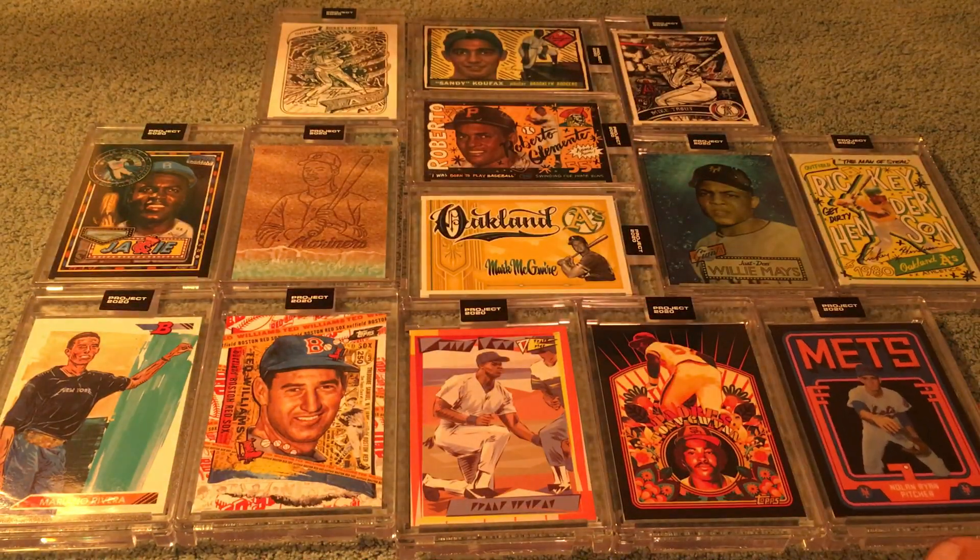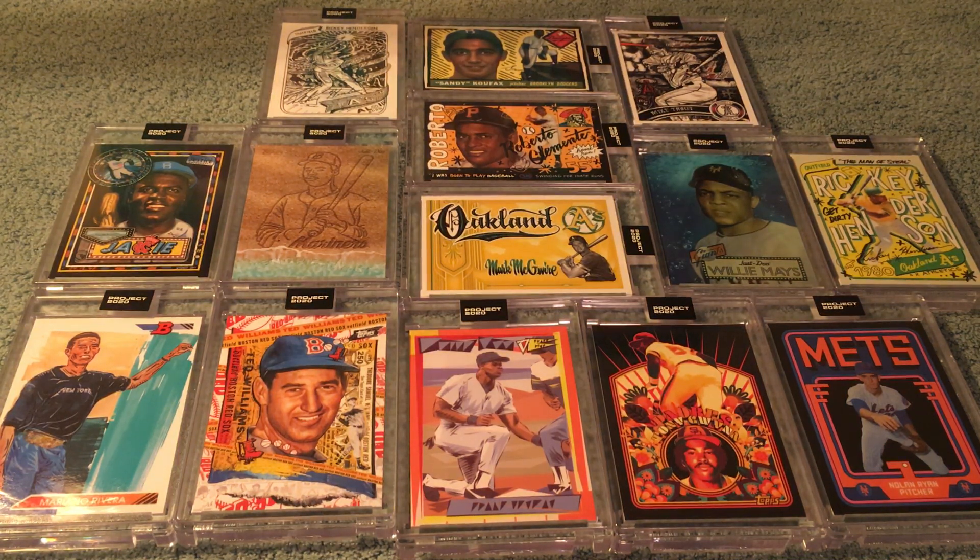So you can see kind of a wide array of stuff here. Project 2020's been super fun. It's overwhelming — I gotta label all of these so I know where they are, so I know what's what, so I don't have to open a hundred packages every time I'm looking for a card. But this is Kevbo Jones with the Wonderful World of Baseball Cards. I hope you all are sticking with Project 2020, forgetting about your earnings and just collecting the set, because it is an absolute beauty and the journey at the end is just going to be amazing. And Don C is killing it. So keep collecting what you love, love what you collect, and love and respect Project 2020. Peace.